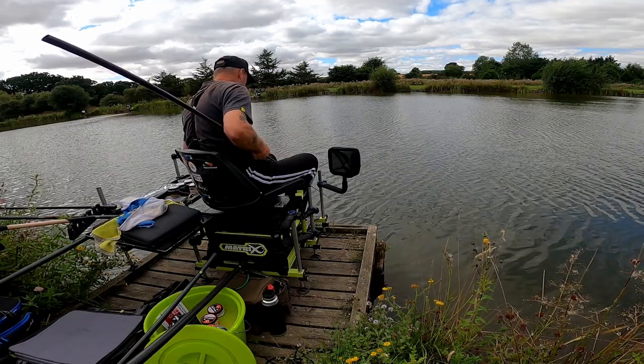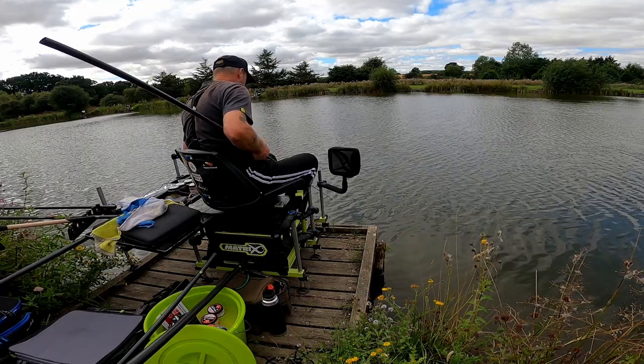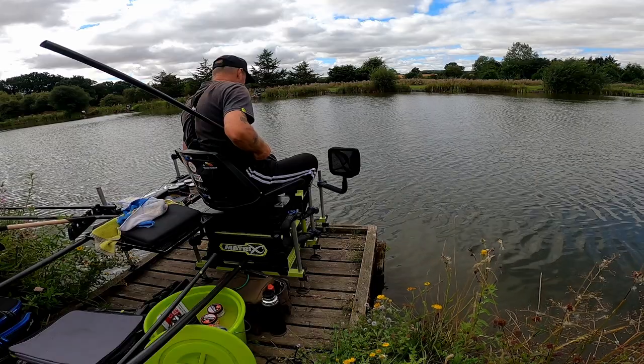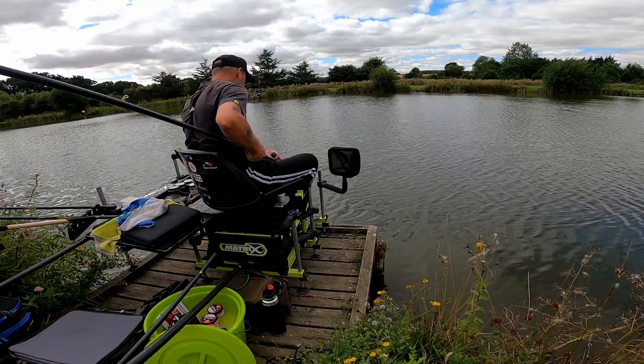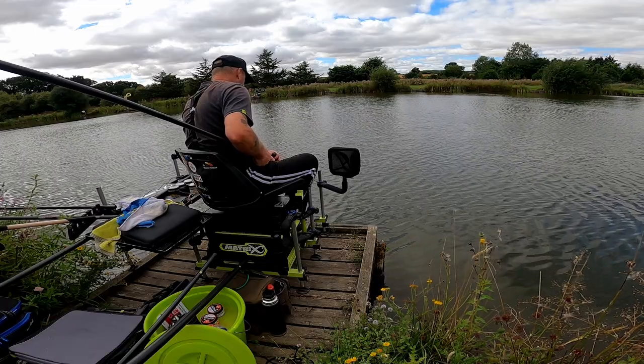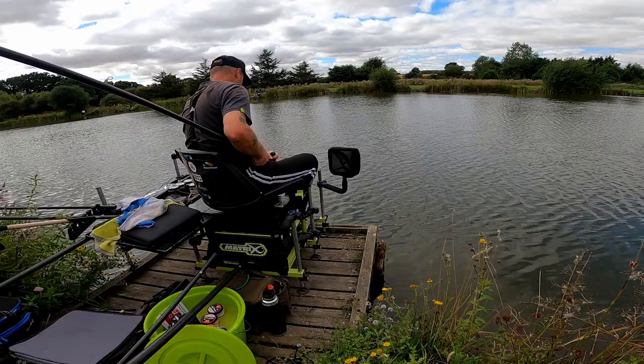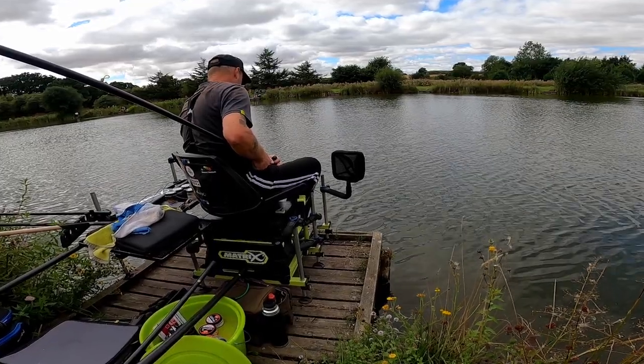That's going. No, that was a liner. Is he going to take it? See, it's half its body down there. It looks a very good one.